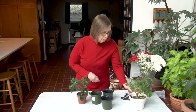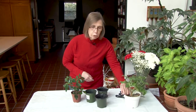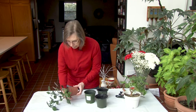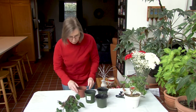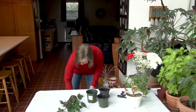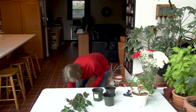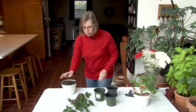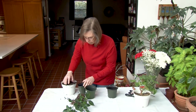I have put this into its own pot. I started out with 3 geraniums per pot, like I have the 3 plectranthus in this one. And they formed some pretty good roots, and now they need some fresh soil. So I have some potting soil, which you can get at garden centers. And what I'll do is put a little in each of 3 little larger pots.